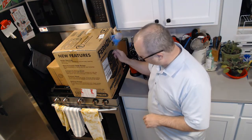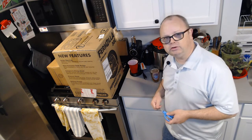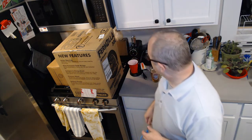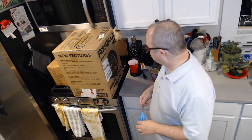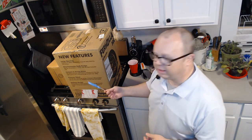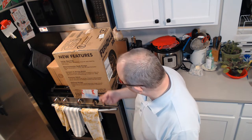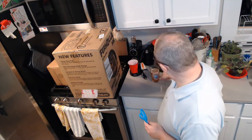So this is a new fermenter I ordered called from Zilla. If you're an avid YouTube beer video watcher, you might have already seen this out there — it's not like it's something brand new. It is about 30 liters, which is about eight gallons. So it's got a large opening. New body design, compact — none of this stuff matters to me. Pressure rated — there it is. So that's the first thing. This is a pressure rated fermenter.